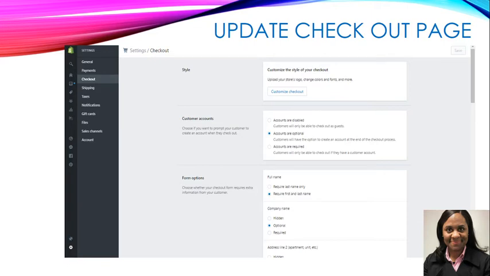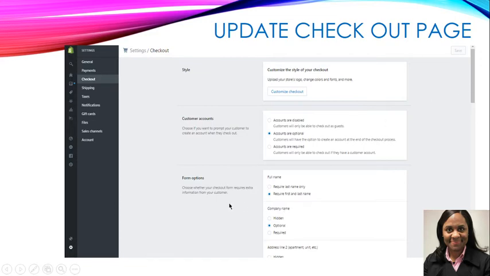When you go shopping online, buying things, do you want to have to set up an account first? You like to just kind of window shop, right? Or you just like to make purchases when they come in. So I would say leave it as accounts are optional.